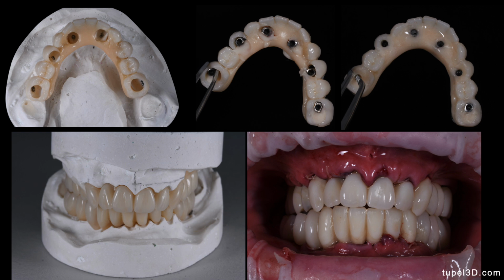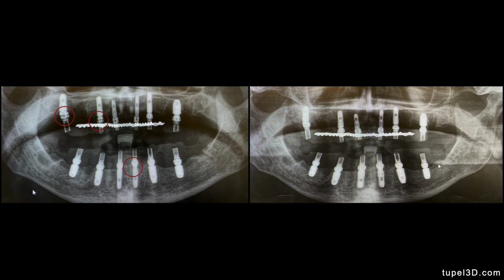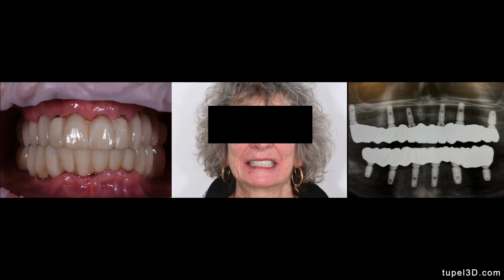we connect the titanium cylinders into the interim prosthesis, and you can imagine how fiddly and complex that is, and sometimes there's too much pressure on the soft tissue, which can cause misfit, as in this case, and it also takes a lot of time. I remember I fit these bridges around 10 in the evening, and after the X-ray I could see there was a misfit, so I had to remove the prosthesis, adjust the pontic and refit, and that's the case completed. So it is possible, but it is quite complex, and there's a lot of risk of complications.